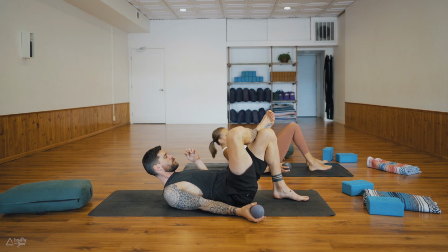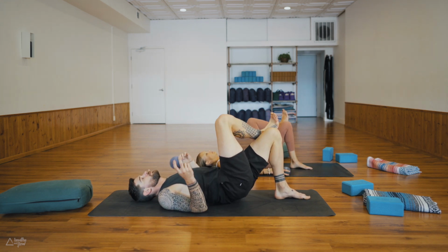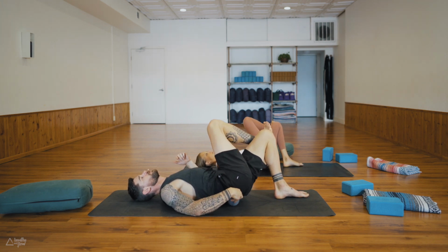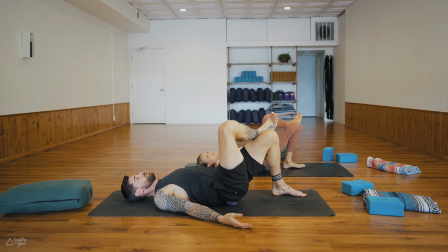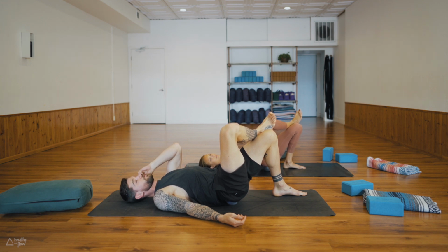cross your right ankle over the left thigh, then lift your hips up or lean to your left side and put that ball underneath your right glute, right below the belt line, and then you lean to your right again so that you can put more weight on that ball. Then find a spot that feels kind of tender, maybe a spot, if you're new to this, that you would like to avoid, and then just stay there for a little bit.